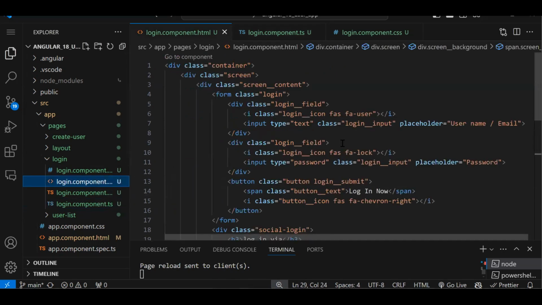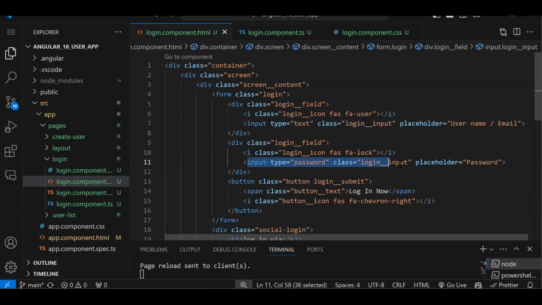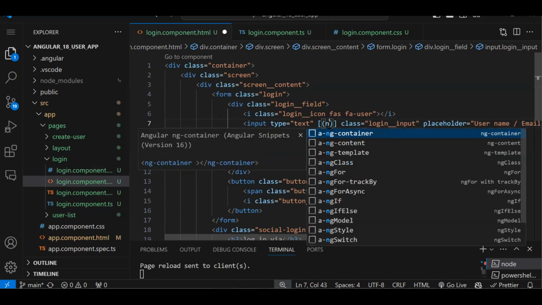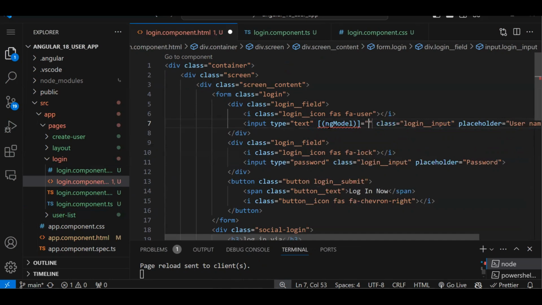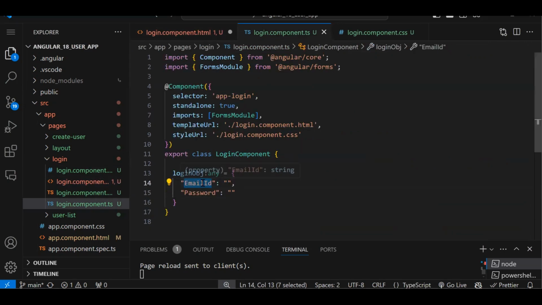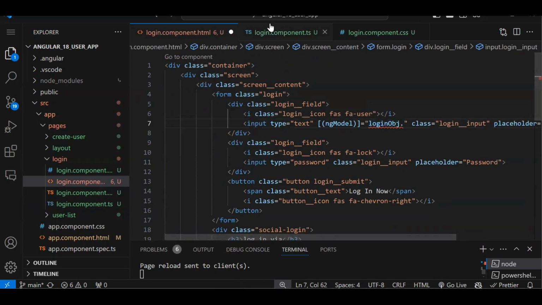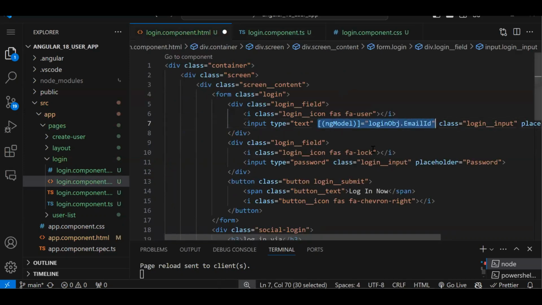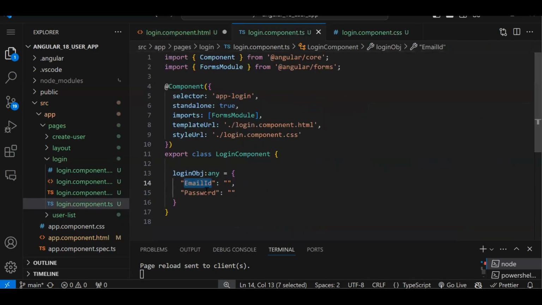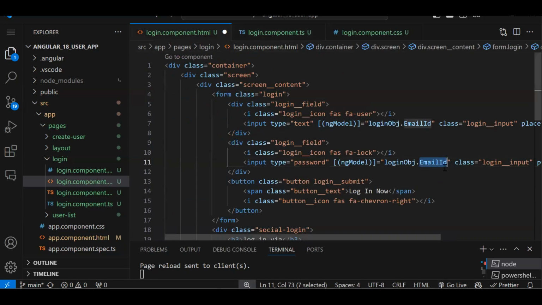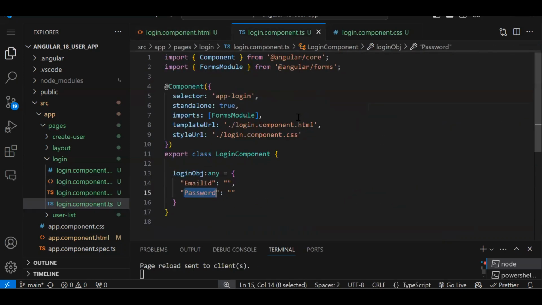So we have our form over here. You can see this is for the email ID, and this is for the password. Here we need to bind ngModel: square bracket, round bracket, ngModel, like this, equal to double quotes. Now for this text box, which is for email, what do we need to bind? This property, but this property is inside the model object. So this object dot this property. It will go over here. Let's copy this now. Always try to copy-paste. If you already know things, just learn copy-paste. It will increase your speed and you can get the work done in much less time.